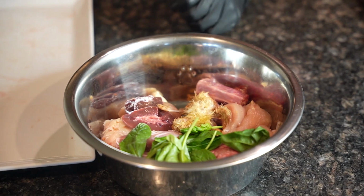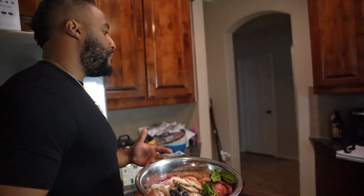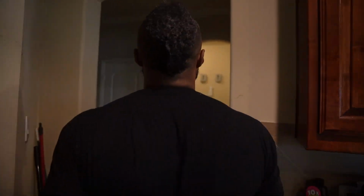Now that looks what we call immaculate. It looks immaculate. That's the truth. And because he goes on some recovery stuff, I'll go ahead and get this to him now. I've got to add a few things, so bear with me. We're going to take this camera off and we're going to show you him eating, all right? Guys, again, I'm feeding Ego right now. He normally eats at night. Ego.